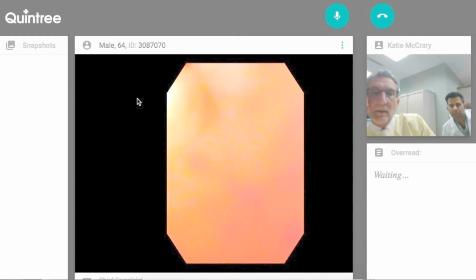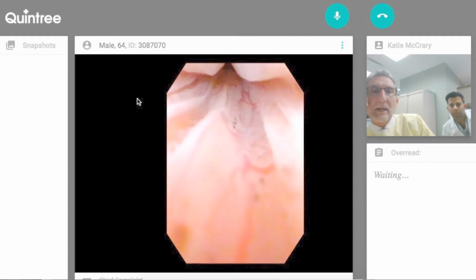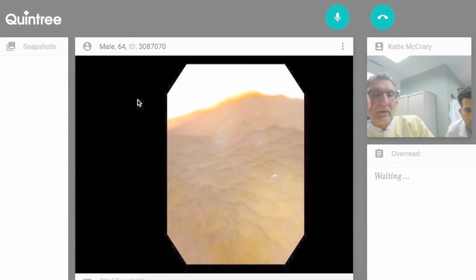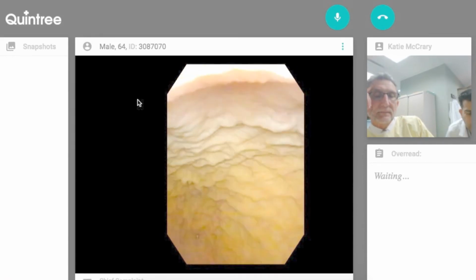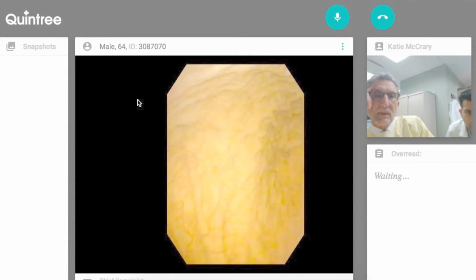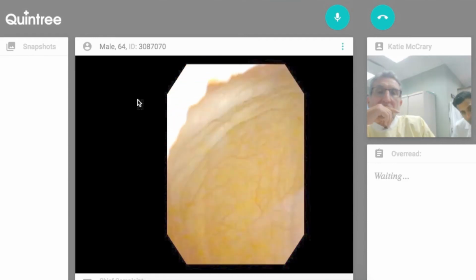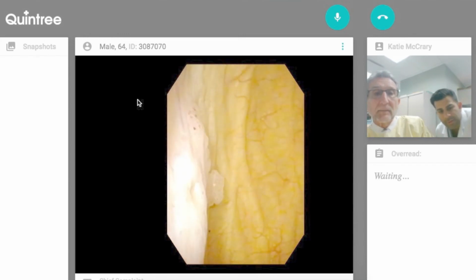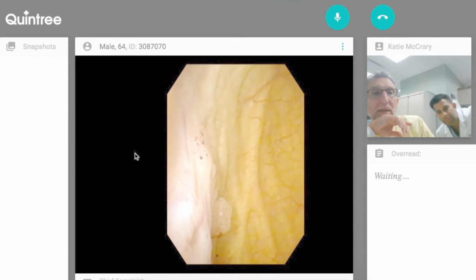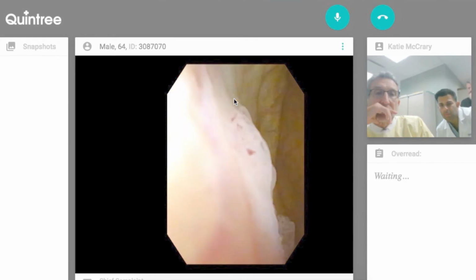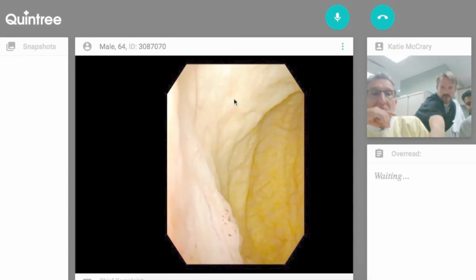Here we demonstrate video of one of the cystoscopies being performed remotely. Throughout the procedure, the expert, in the right-hand corner of the screen, communicates with the provider performing the procedure at the bedside. He's able to direct the provider to areas of concern, such as the tumor identified during this procedure. He then has the ability to take photographs of the procedure, which can be accessed at a later date or uploaded to the electronic medical record.